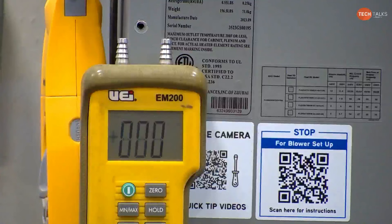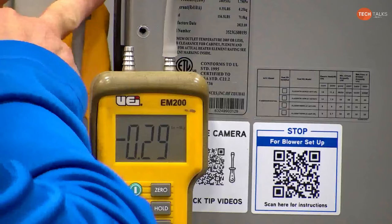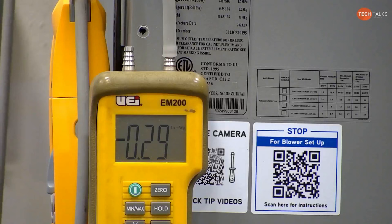The caution that I have to that is, if I have a high return static, keep in mind, the blower can only push what it can pull. I think it's actually more the negative 0.27. I think the hose was getting pinched over here. I got some really old hoses. Anyway, the blower can only push what it can pull. So if your return's too restrictive, you may measure your supply and it's 0.1, which is adequate, and then you measure return and it's 0.7, that would tell you, okay, my return is the problem.